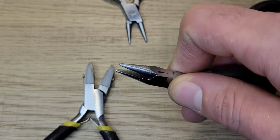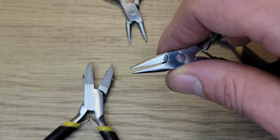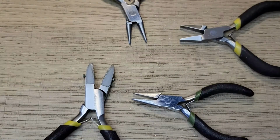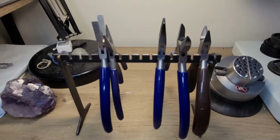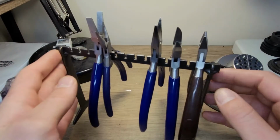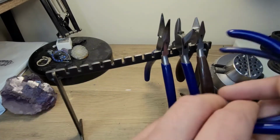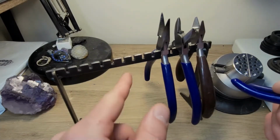And so these are the smaller pliers that I was mentioning earlier. These are all the same tips as before. There's even a small wire clipper one that I've broken. So I do recommend getting the larger wire cutters and not using the small one. This is another organization tool that I just can't live without.